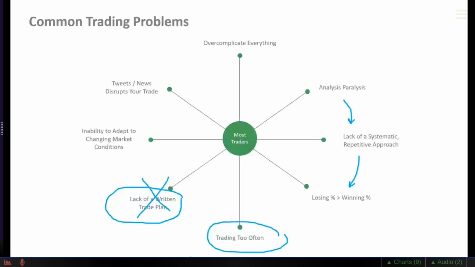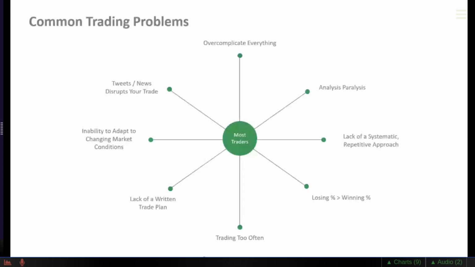Now, here are the two biggest market killers of 2019, in my opinion. Right, and both of these are frustrating. You can't avoid them, but it's just the truth of the matter of the current landscape. The first one is your inability to adapt to changing market conditions, especially with events like today where we had the PMI report come out. How do you adapt to the changing volatility today, right? How did Paul make good money on the Russell today? Well, that's because he was able to adapt to whatever the volatility was that we were seeing today.